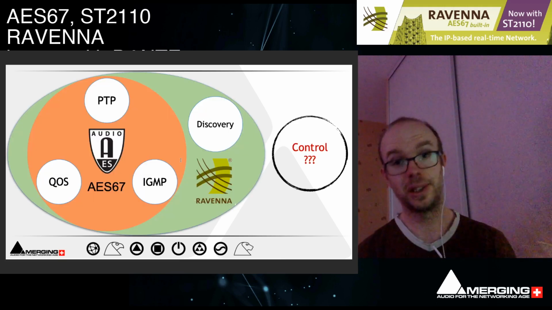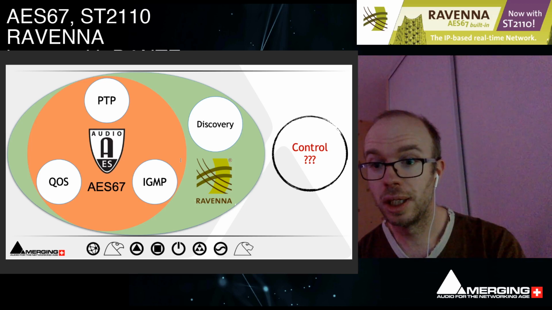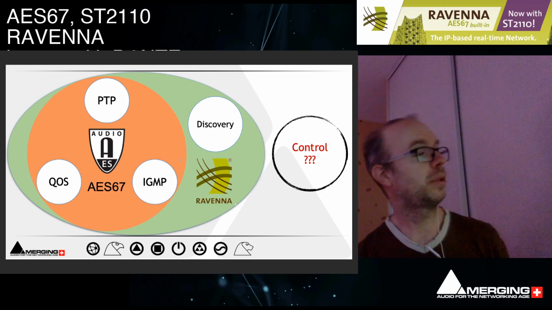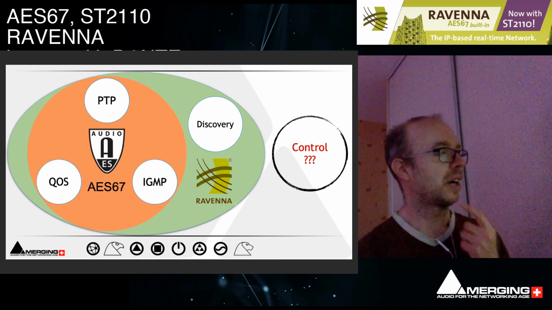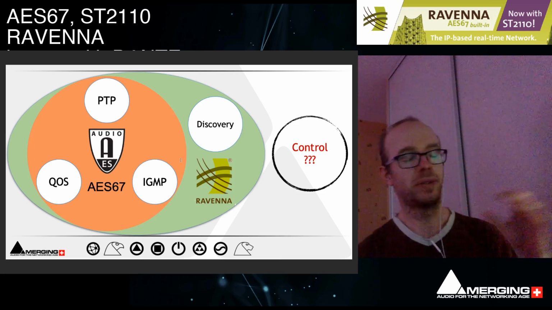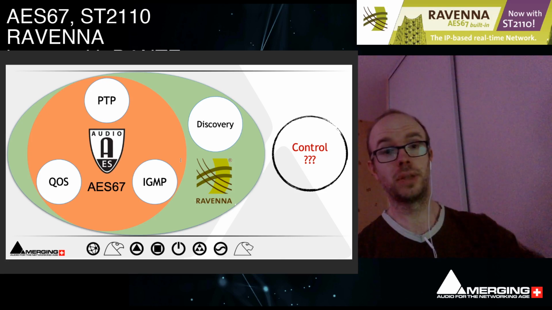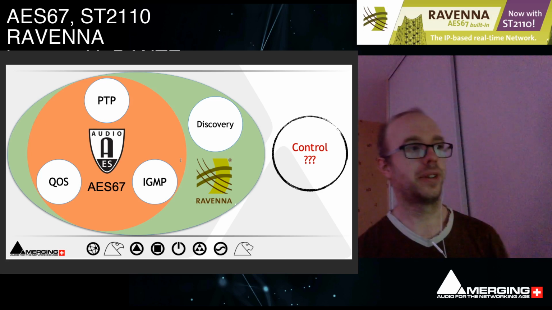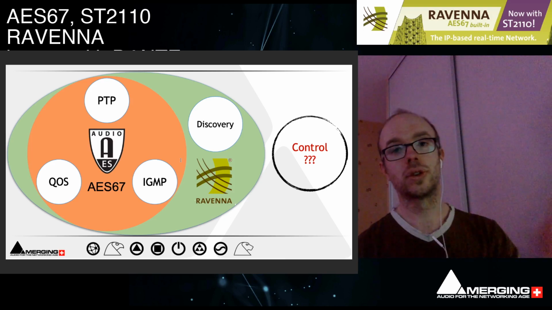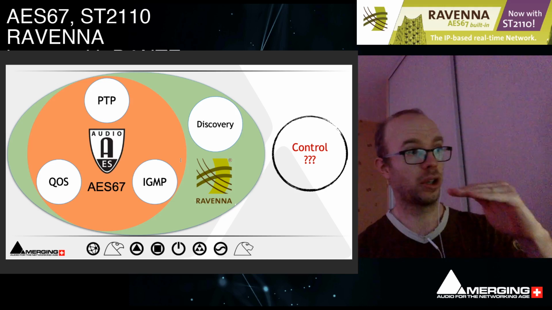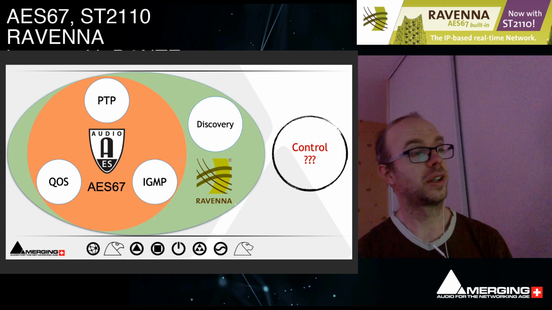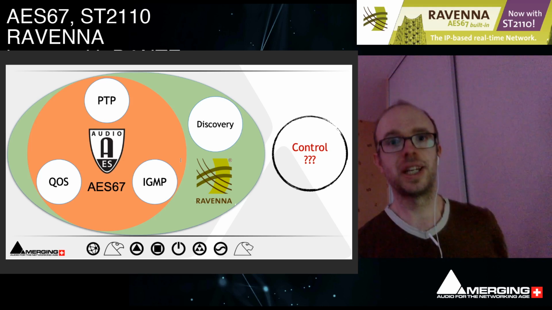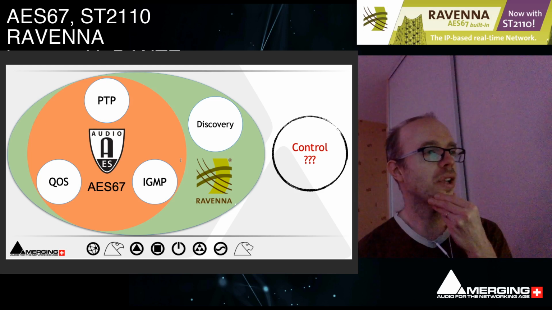So here is the difference between AES67 and Ravenna. You see that AES67 is using those, I have the habit to say, 3 pillars: PTP, RTP, and QoS. Ravenna is adding the discovery part. If you remember, as the lowest common denominator in AES67, I said let's put discovery out of the system. But discovery is the easiest way to do connection management between the devices. So Ravenna is adding this layer. There's no unified control specified in Ravenna, neither in AES67, of course. Control is often tried to be specified with a standard, but they never really work. So yes, we'll talk more about that tomorrow.